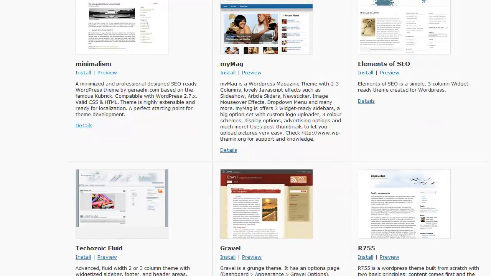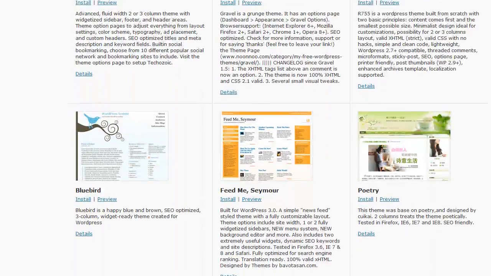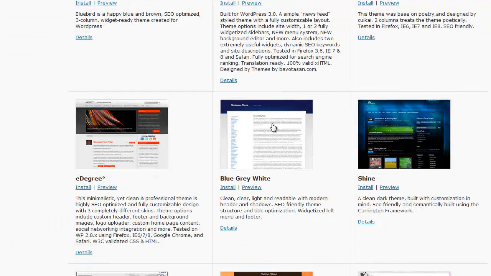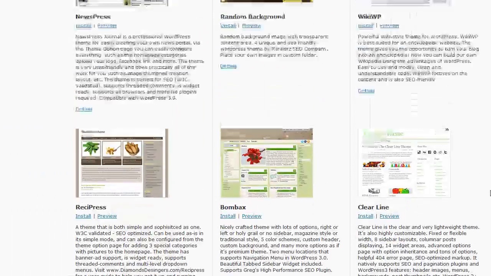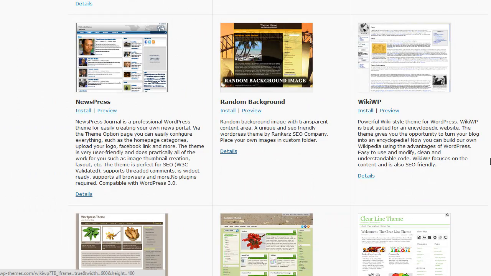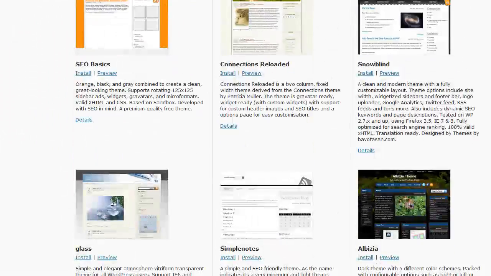However, if we scroll down, there are some other great ones here. Let's have a look. Scroll on down. I mean, this here looks very basic. If the column was on the right-hand side, I'd potentially use that for AdSense because there's very little for people to do apart from click on the AdSense. Dark blogs, personally, I'm not keen on dark backgrounds and light fonts. Let's scroll on down. That one's quite nice as well. Clear line, not bad.